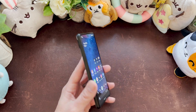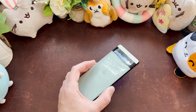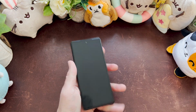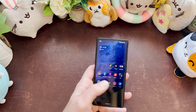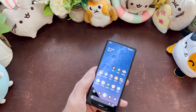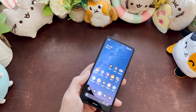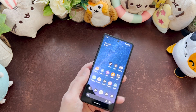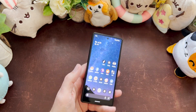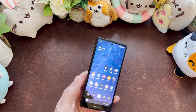But the Android 12 experience, while not disqualifying in the least anymore, it's not like it was when the Pixel 6 first came out, is still not a fantastic experience. And the fingerprint sensor is good, okay-ish. You know, it works most of the time, not an issue. I get partial fingerprint a lot, which I don't know why. And it seems to have nothing to do with where I'm placing it or how long I push. Sometimes, as soon as I put it down, it'll ping me, and you can see the flash for the optical fingerprint sensor, and it says, partial fingerprint detected.